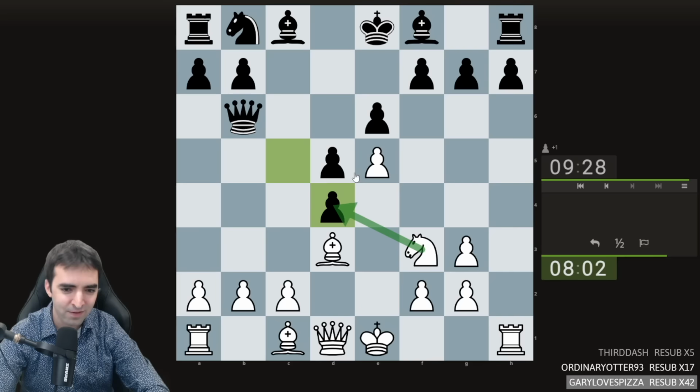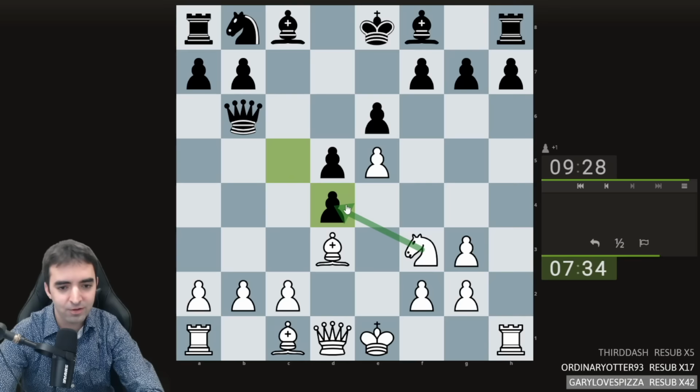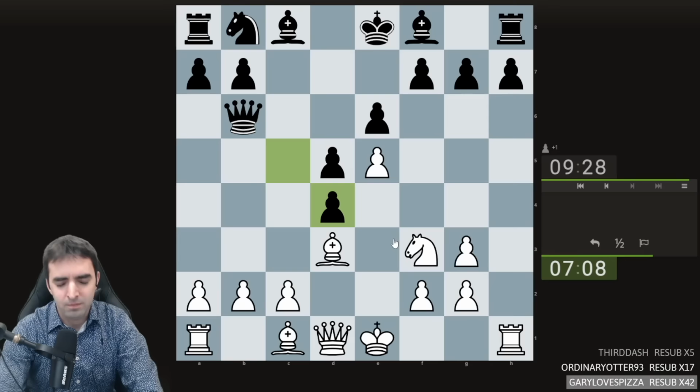Bishop c5. I could play c3 or bishop e3. I could also just leave the pawn there. Yeah, the concern is bishop c5, c3, Knight c6. And then my pawn on e5 is a bit weak. I'm not entirely sure how to handle this. Take bishop c5, bishop e3, maybe. Taking some time.